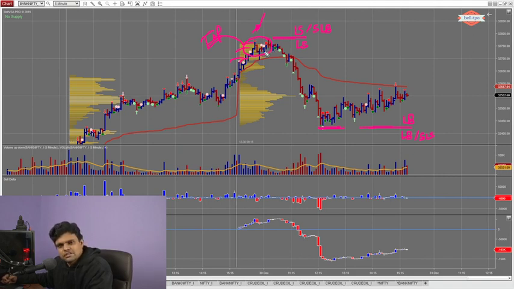What I will do, I'll just patiently wait. Okay, this has happened. Good. Market is breaking down below VWAP. It is entering the sell zone. Now is my time for action. I will take a conservative trade here. I will see market broke below the VWAP, tried to go above, failed again.